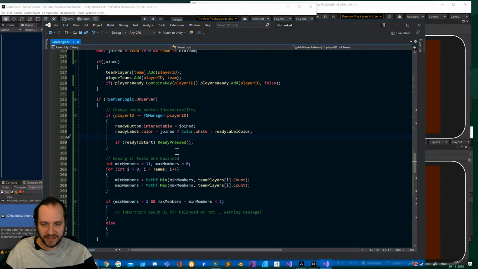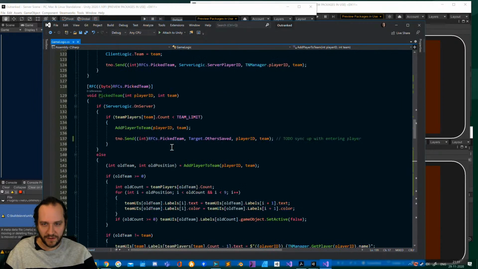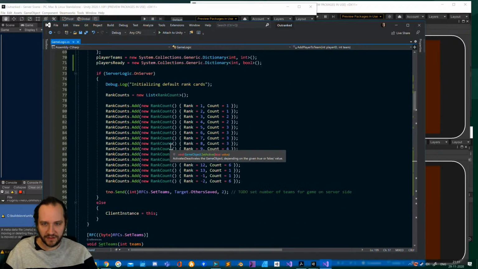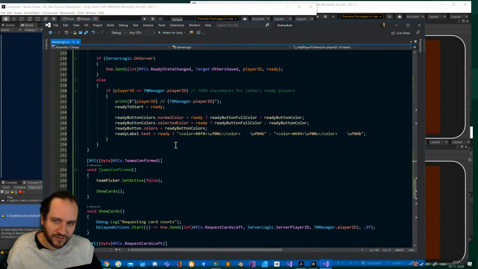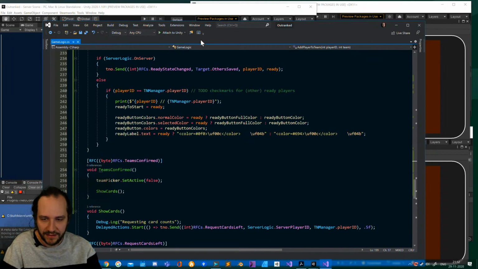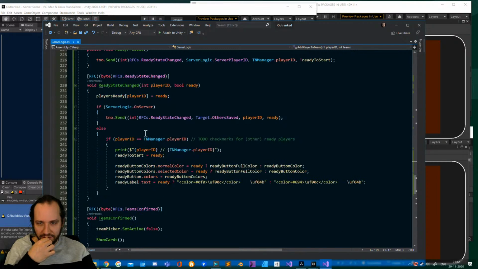If everybody has said they're ready, so if I am, let's add player pick team, and set teams. It's below here. Ready, set, change. I should just collapse all these things, by the way. But teams confirmed. That's the thing. That should be called whenever I am on the server and everybody has said ready.